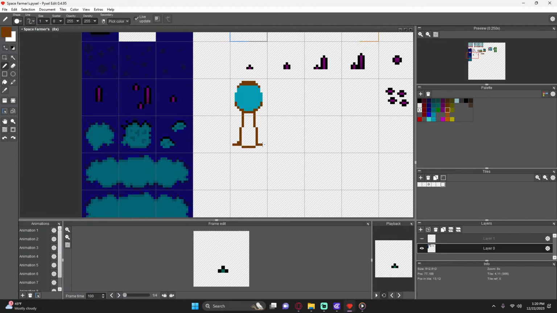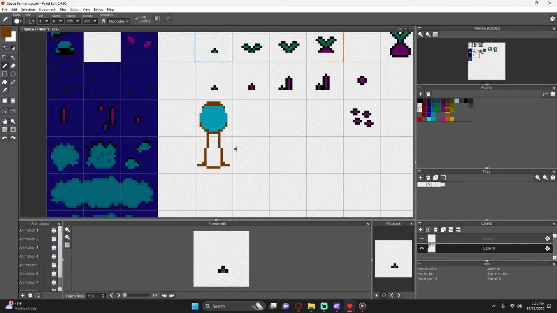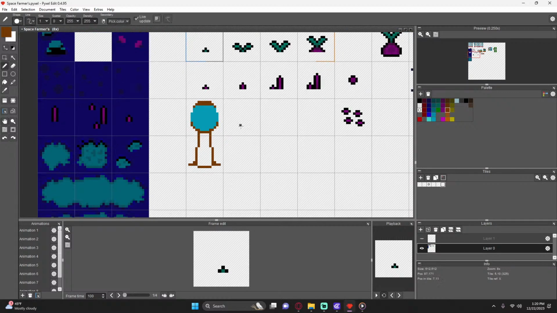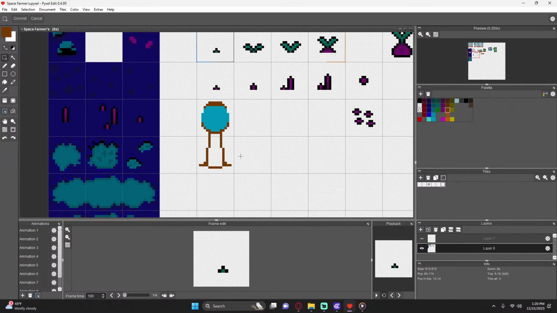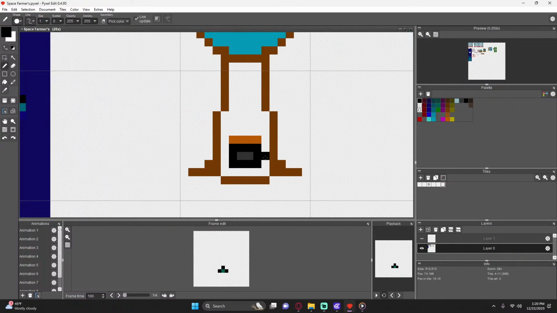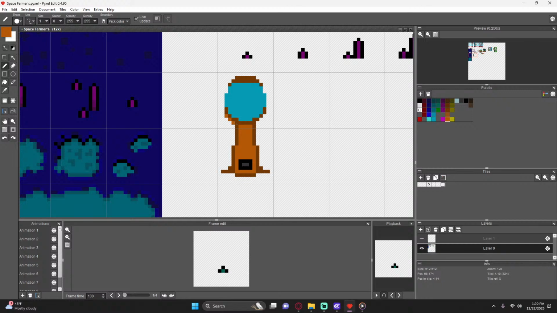So what I'm thinking is something like this, where your seeds are dispensed at a gumball machine, or something like that. Working towards something like that anyways.